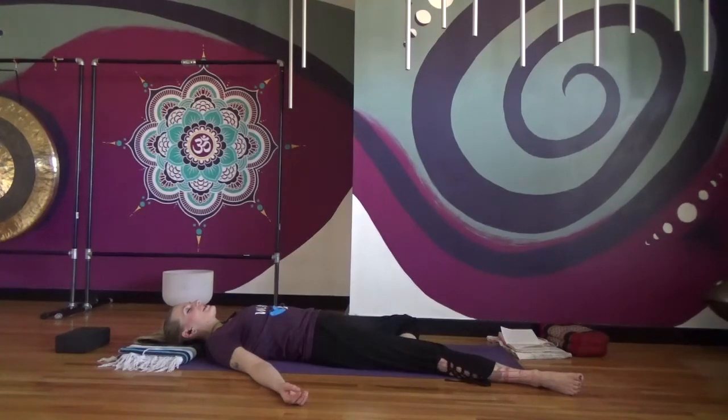Notice the space between your teeth as your jaw softens. The space between your joints. The space that your body fills. Notice with each inhale how the belly rises up higher into the space surrounding your body, and how as you exhale, you soften back into the earth.